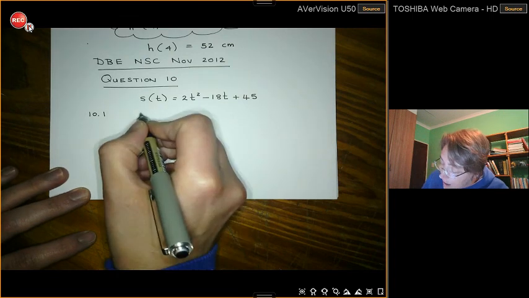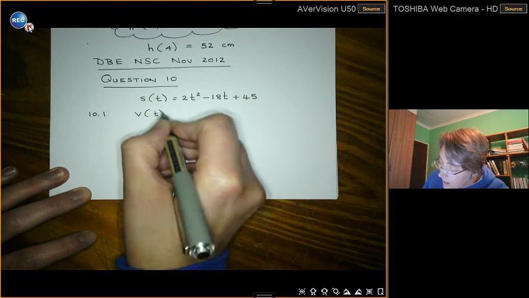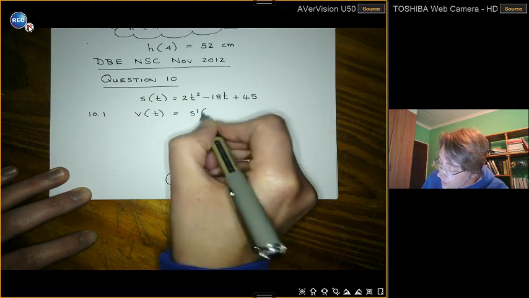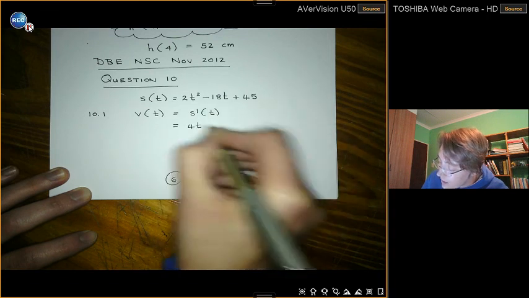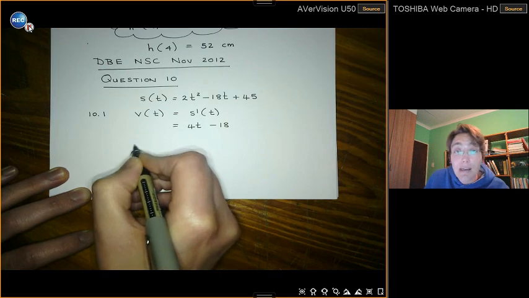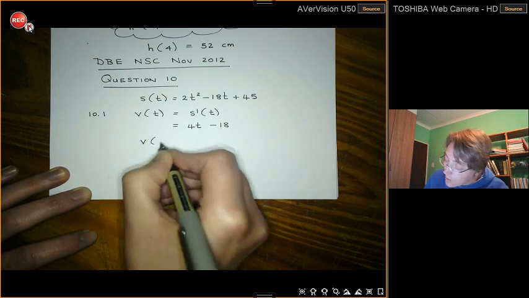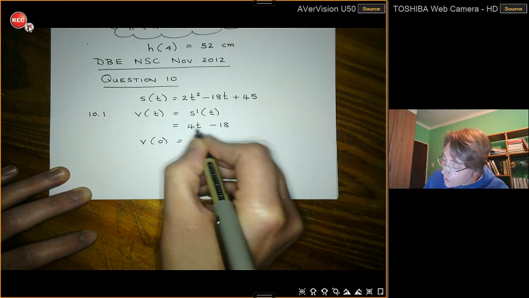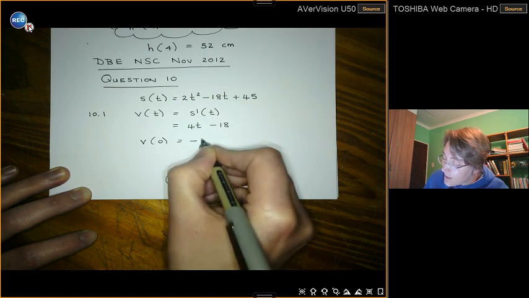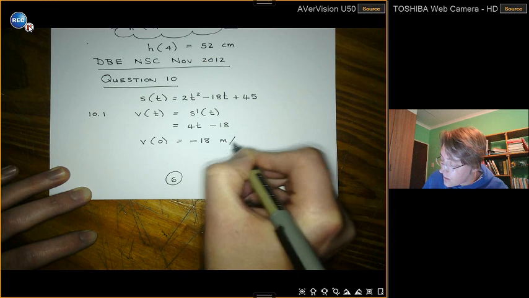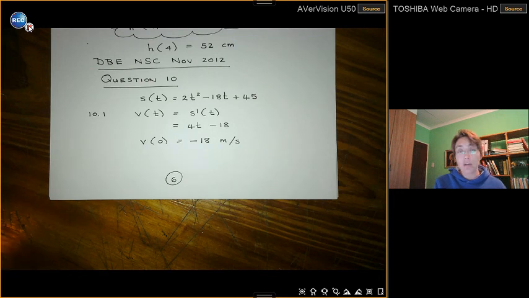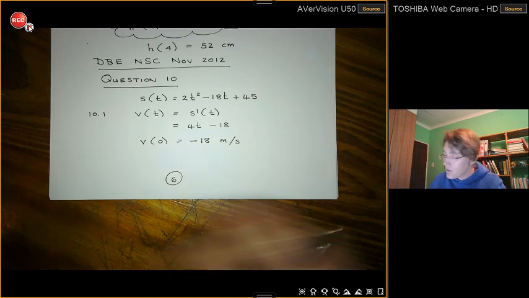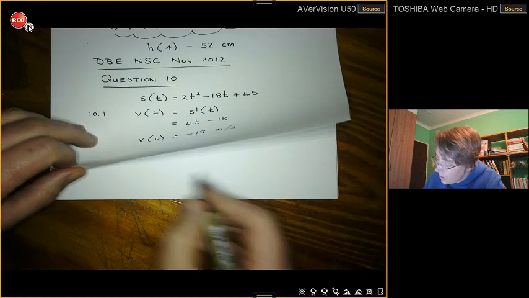So I first have to go and find the velocity, which is equal to the derivative of displacement with respect to time. So looking at that, it's going to be 4t minus 18, which means the initial velocity is where t is equal to 0. So I substitute 0 in there, and then 4 times 0 is equal to 0, so it's minus 18 meters per second. And remember, we've spoken about that as well, that you could have a negative displacement, you can have a negative velocity, so please don't go and say something's wrong over there. This is very, very possible. Good. Next question.